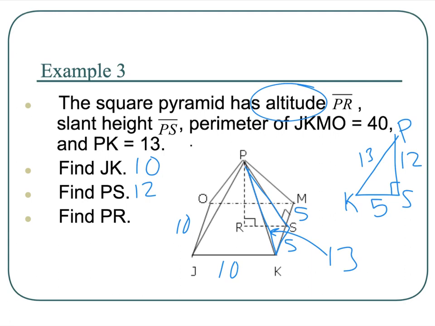And lastly, we want PR. So for PR, I'm going to take a look at this triangle right here. I'm going to draw that over here for us. So it's PR, the right angle there, and S. Do I have any of these lengths? Well, I've got PS, right, which is 12. I've got RS because it's also half of 10, right? So this is 5. As it goes to the center, so if it goes to the center and all the way across is 10, then that's going to be 5. It's going to be half of it.